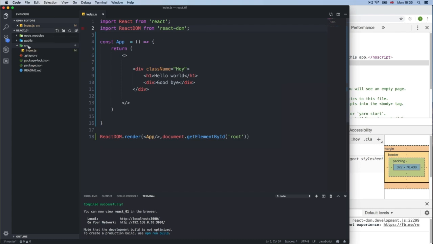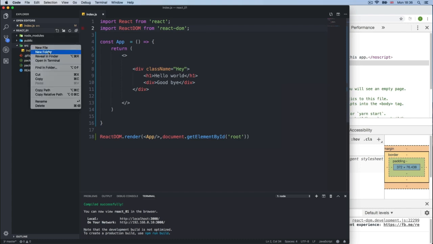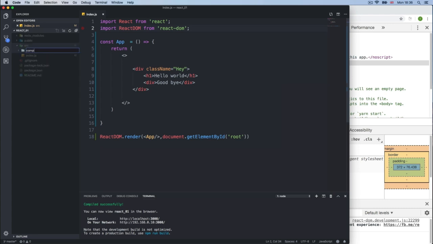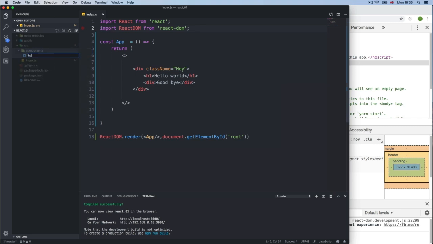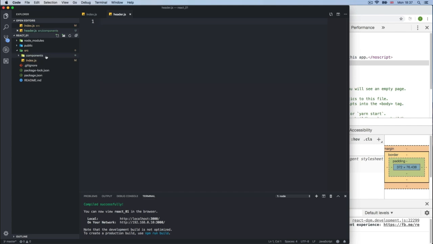So I'm going to go to source, and by convention, we need to put all the components of our application inside the components directory. So I'm going to go and do components. What else? I'm going to create a new file. This one will host the logic for the header component. Then we get a main of news, so I'm going to call this one news list.js.